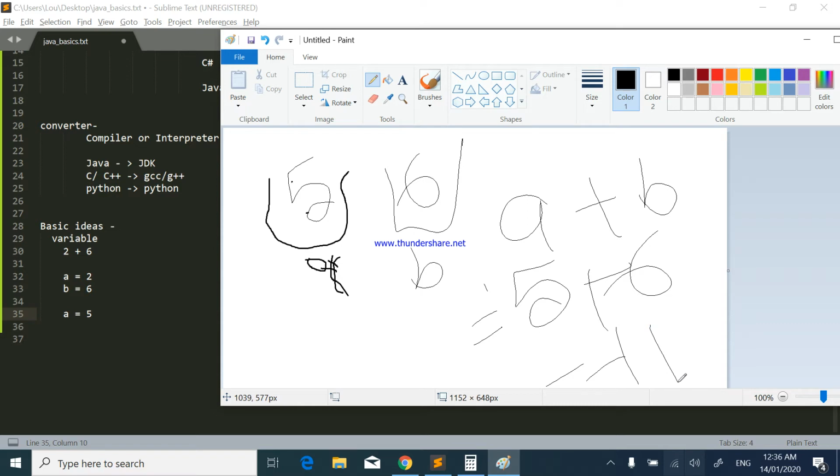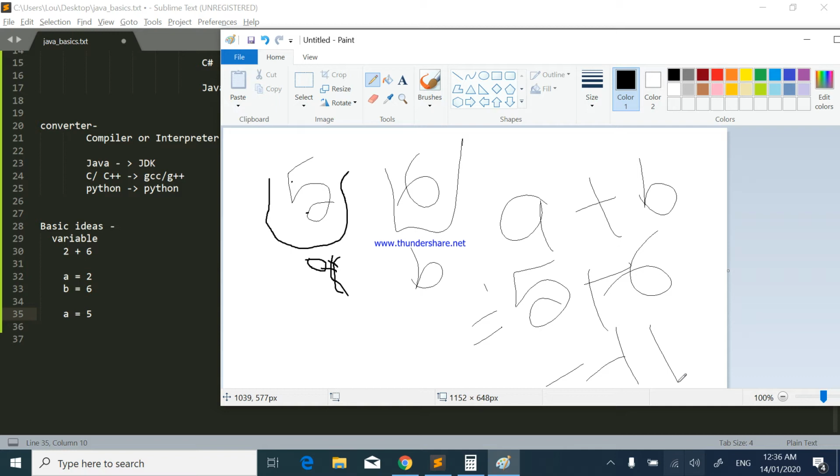But under the hood, what is happening when it converts to binary? After conversion, this a will be mapped to a computer memory location, because whatever we are saving will be saved in our memory.